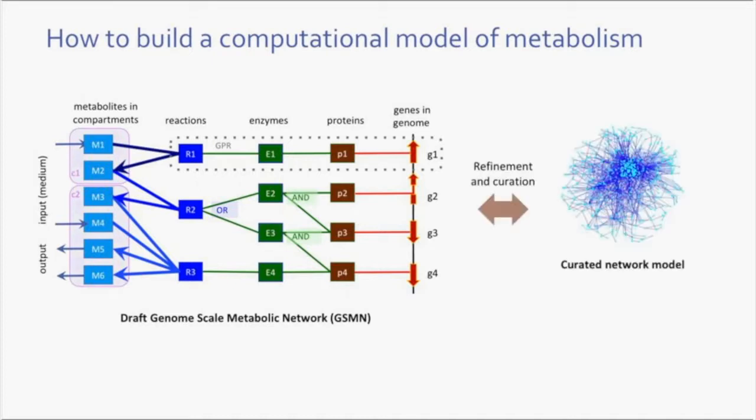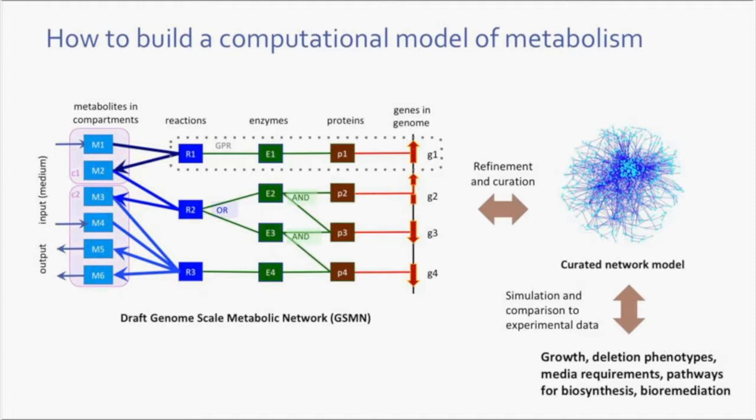Following this, there's usually one or more iterations of refinement of the draft model. This can involve manual curation or a variety of computational approaches. One of the common activities at this step is to add additional reactions which fill gaps in the draft metabolic network. We might be missing genes in our genome annotation, or we might have functions which are performed by non-homologous enzymes, and these might be missed in the initial pipeline. So there's usually several iterations of refinement and curation to generate a useful network model.